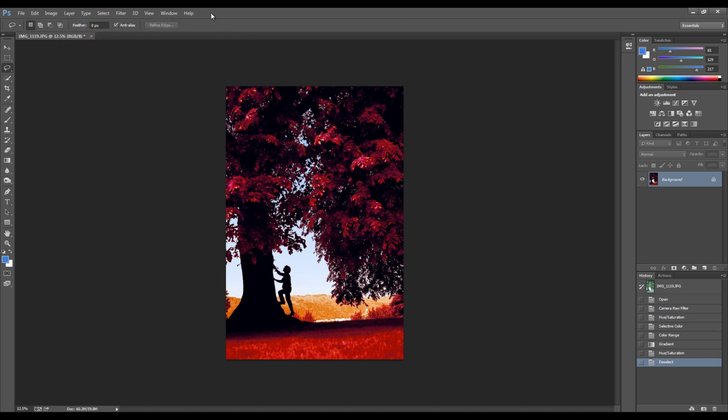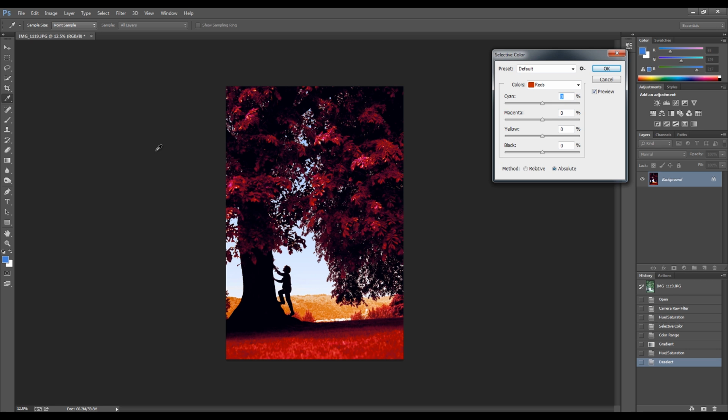So with that done, let's go ahead and do some selective color again. And this time we're going up to images, adjustments again, selective color, and we're going to work with the whites. So we go down to our whites here in our color menu, and I'm going to add about 28% yellow into our whites and just a little bit of red. That way our whites don't feel so stark against this color shift. It's starting to blend in a little bit more, but we still have that kind of contrast with the blues up in the upper sky. Kind of brings the image together. And now we are done. So with that selective color, we only went in to affect the whites after we added the blue to the sky.